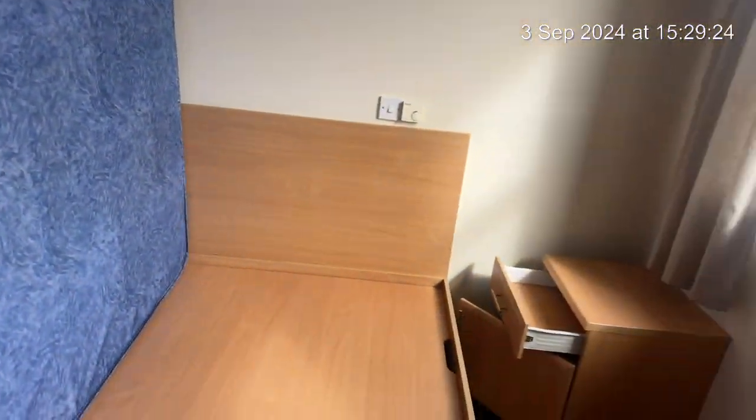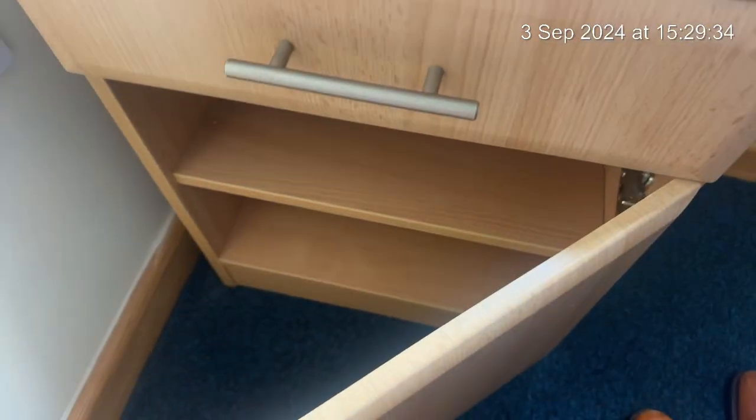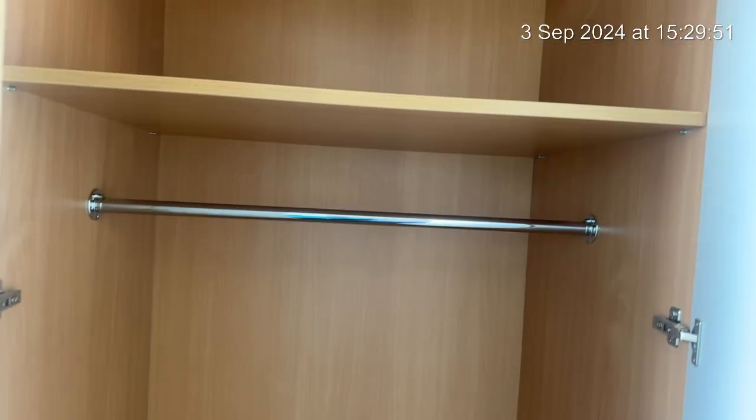It all seems to be in pretty good order. You can see the mattress is clean to the underneath and also clean to the top. No items in the cupboards or the drawers. Curtains to the windows in grey. You can see that there is some marking there. No items left in the wardrobe. All in good order on this side here as well.